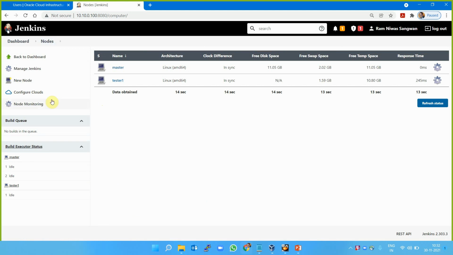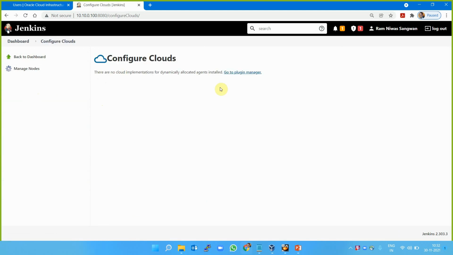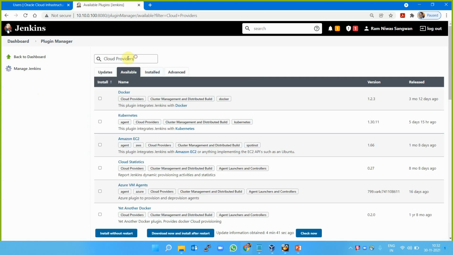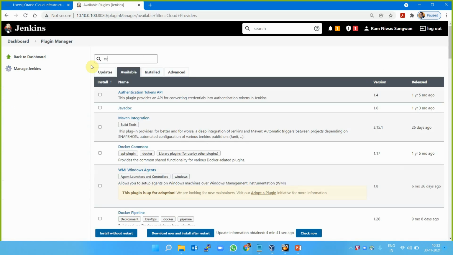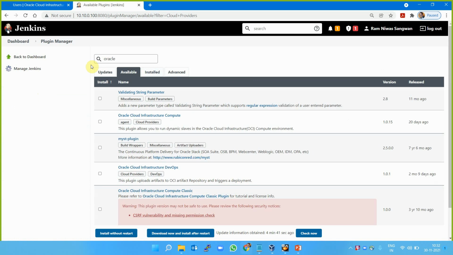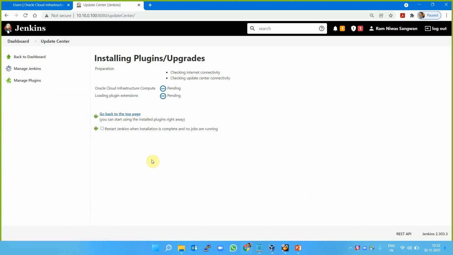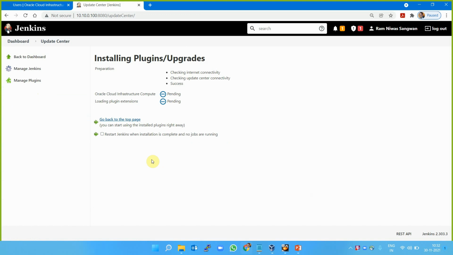Let's configure the cloud, configure cloud. But we don't have any plugins, so we need the Oracle Cloud Infrastructure plugin. So let me select Oracle Cloud Infrastructure Compute. Yes, this is what I want. Install without restart. This will install the plugin to configure OCI as an agent to be used as executor for build jobs.